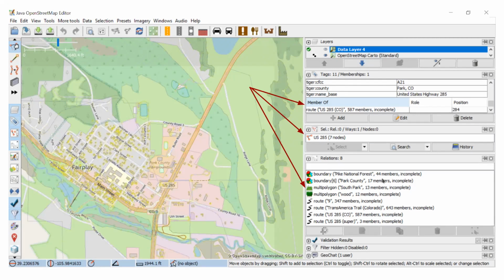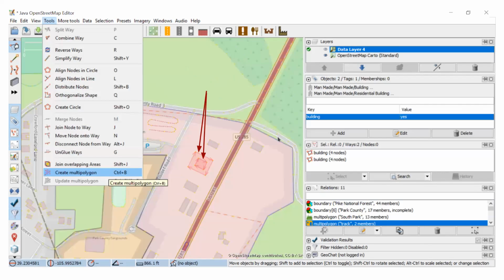So one of the things you'll see is that a relation has members. For example, this boundary has 44 members, and it's showing here that it is incomplete. It's showing incomplete because not the whole length of the boundary has been selected. So that's one way you can identify a relation when mapping in JOSM.